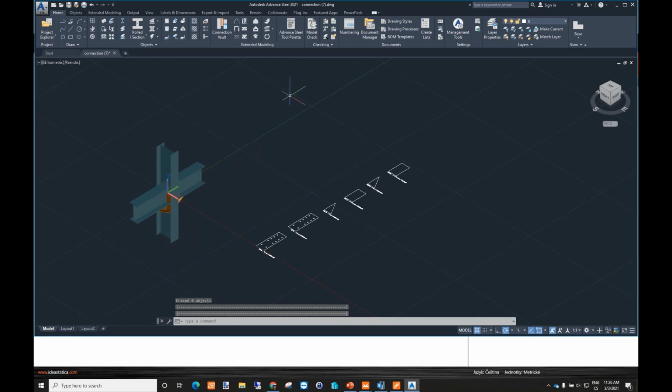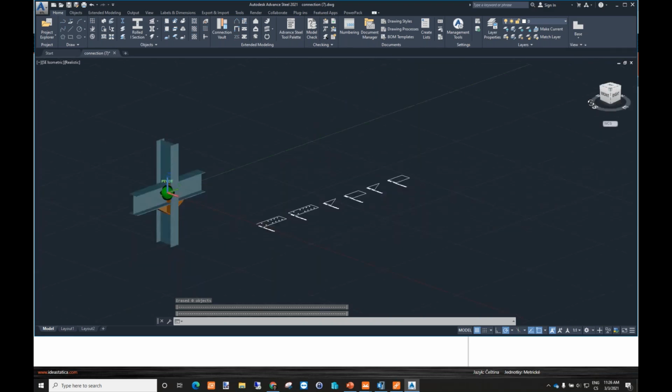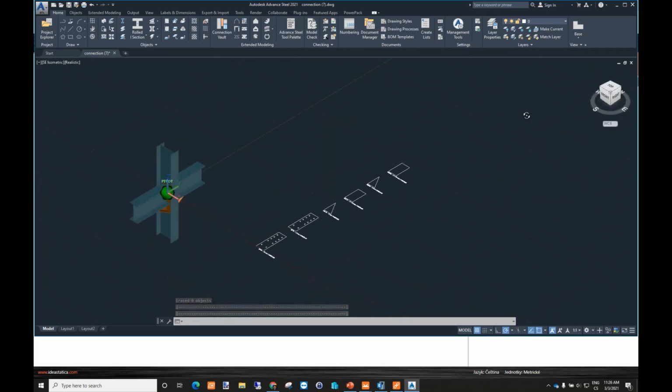You can see right now it looks exactly as it was in IDEA StatiCa. So that was all from my side about the BIMlink, ETABS, and IDEA StatiCa, and I will pass the presentation to Adam again.